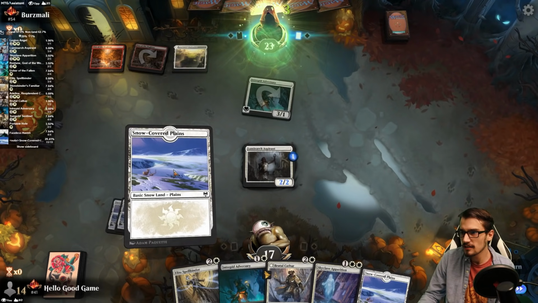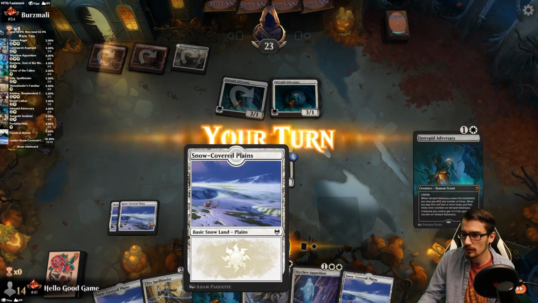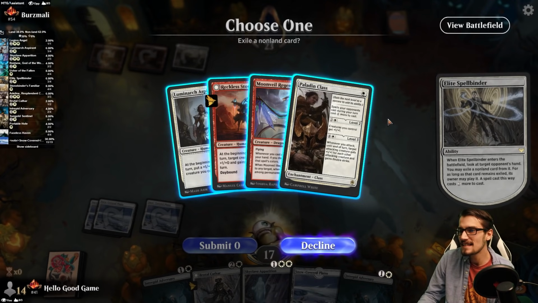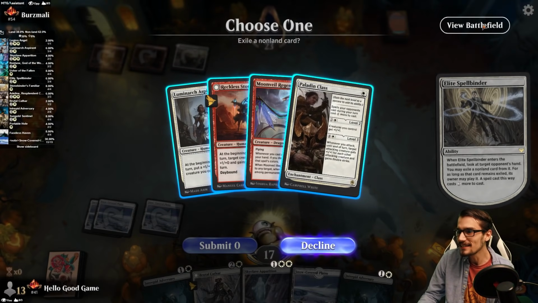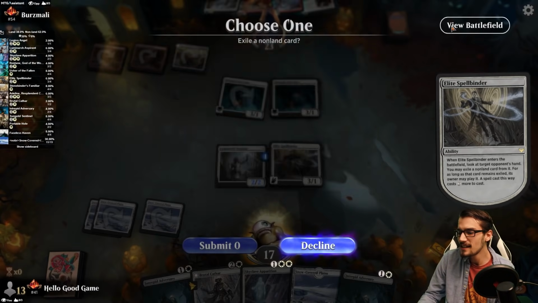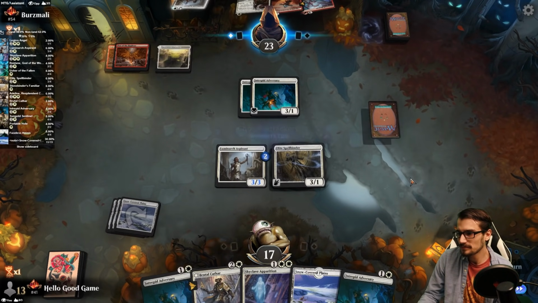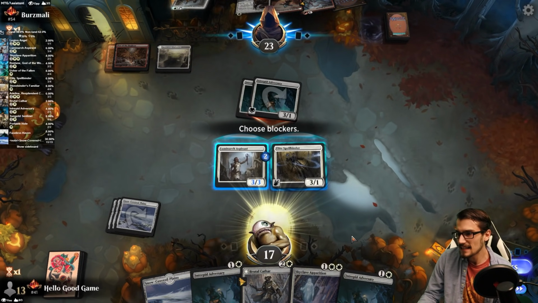No blocks. Oh, you dog. Let's see what's in that hand, skis. Oh, really? It's annoying, and I hate it. We do have double exile. I don't think it's going to be enough, though.